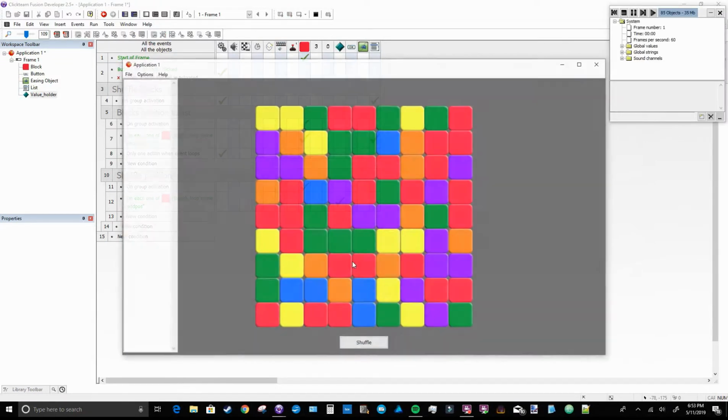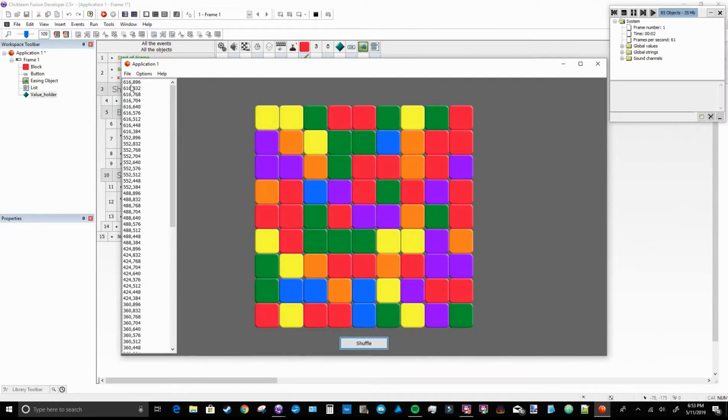So what happens is it'll pick one of these randomly, and the left 3 numbers right here, like the 488, would be the Y position, and the 768, the 3 numbers on the right, will be its X position.